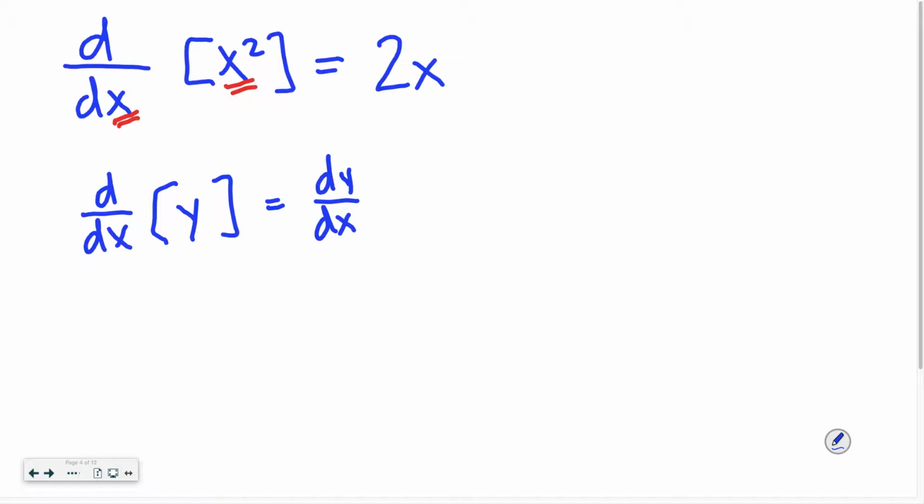Let's talk about this. What if I asked you for the derivative of y cubed? Let's not get too crazy. What's the derivative of y cubed? Just in general. Let's not even talk about the dx. You would say 3y squared. Well, I'm wanting you to take the derivative with respect to x. Since this is not an x, we have to go further with the chain rule.